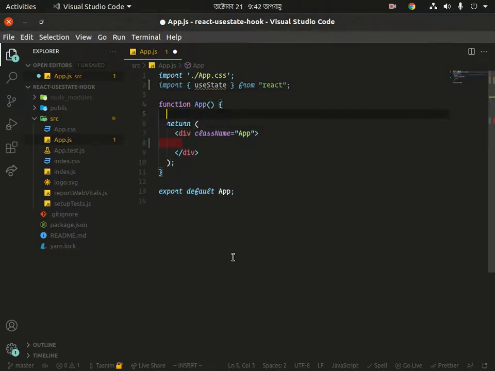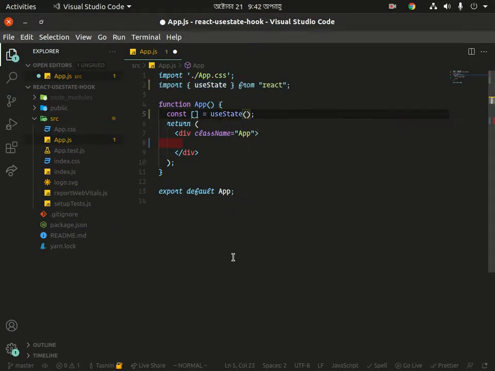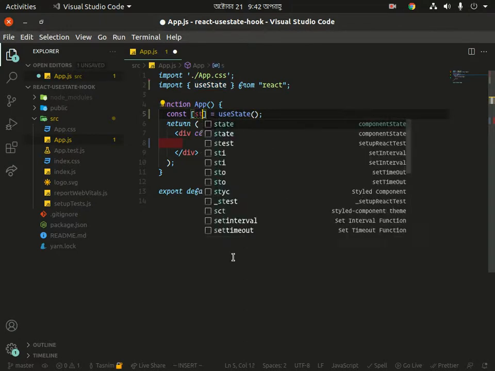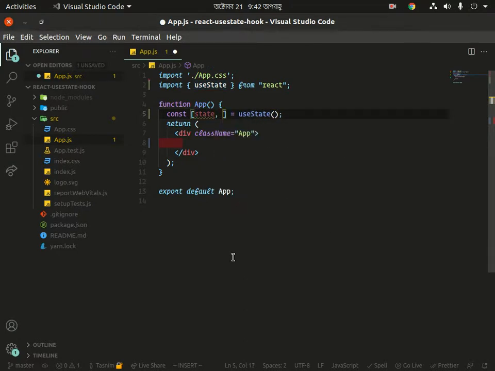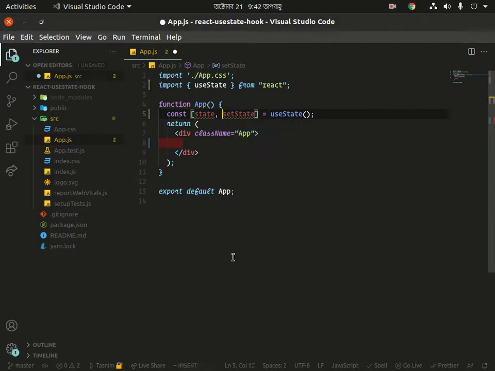And now the thing you want to do is create a variable, something like this, and then useState. That's how you initialize the state, and there is the state, and this is the setState. This is a variable, and this is going to be the initial state that you pass in here.